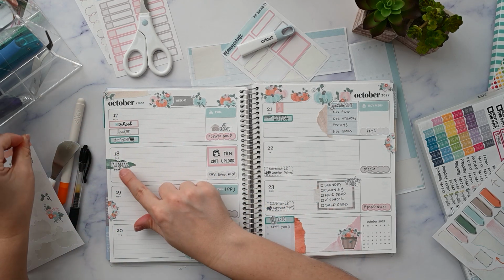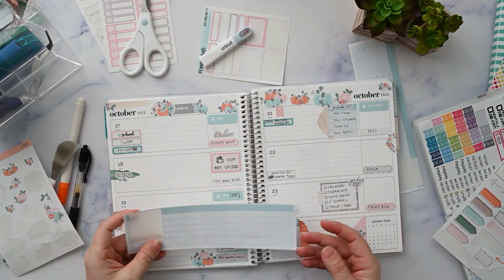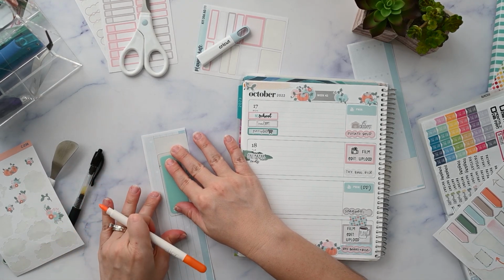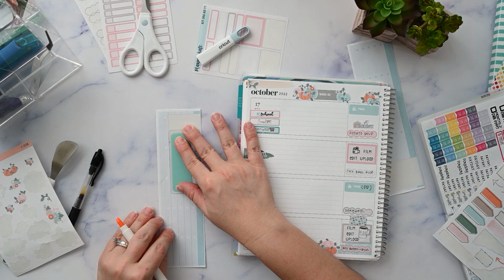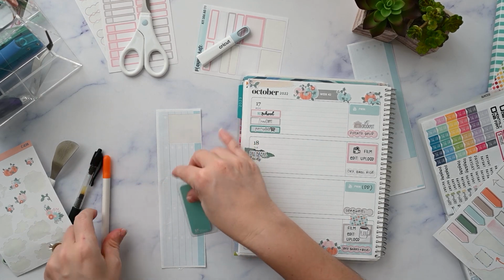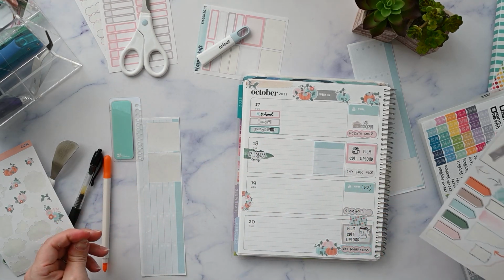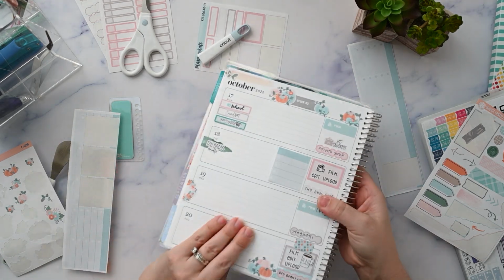Maybe I need to do that before I get too crazy so I don't use up all the space. Let's use another one of these. Choose a couple and just smatter them around. Put one here. And then we can put one like over here.